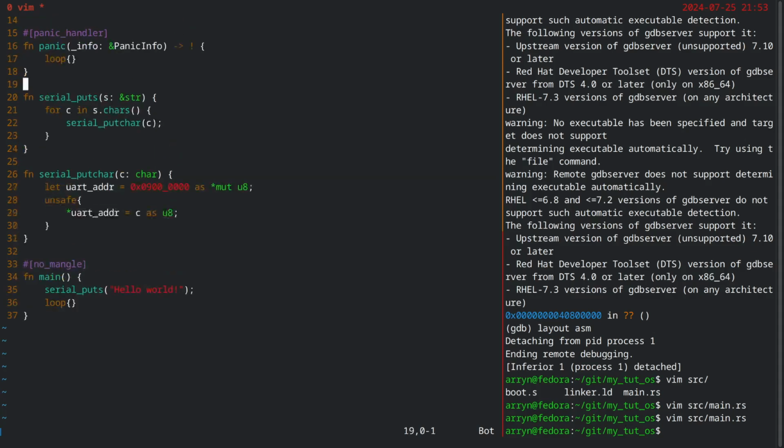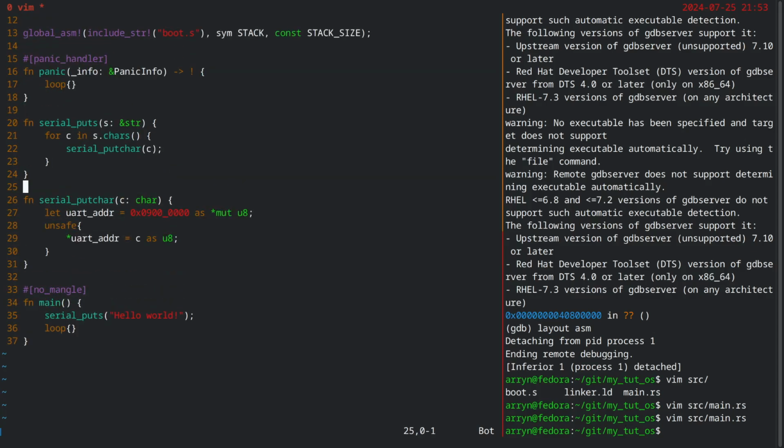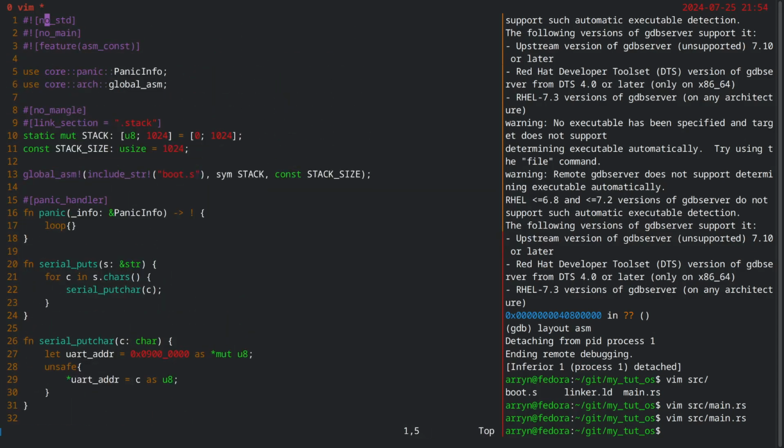We call serial_puts and put_char. What we had to set up besides that was, of course, the stack size or panic handler. And that's basically it. What we could also do now is we can have a real panic handler.